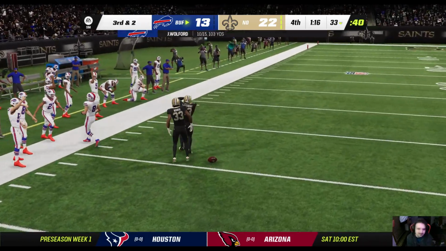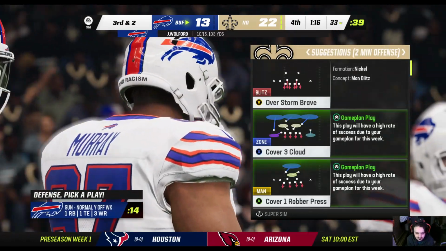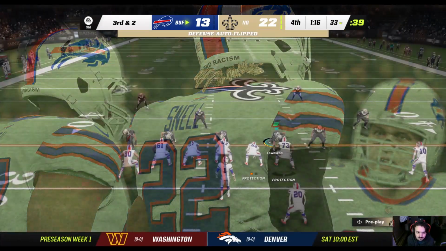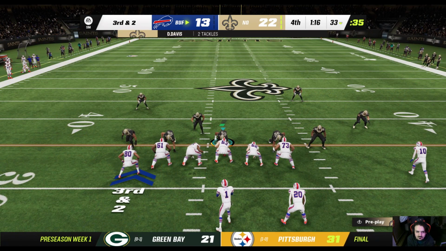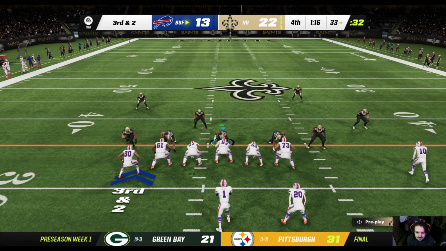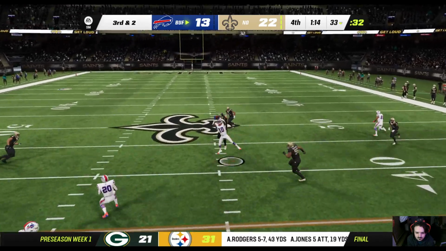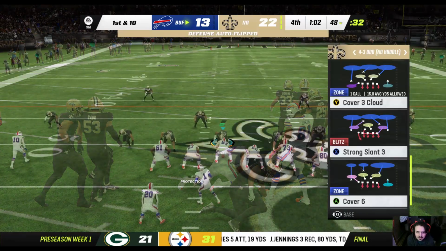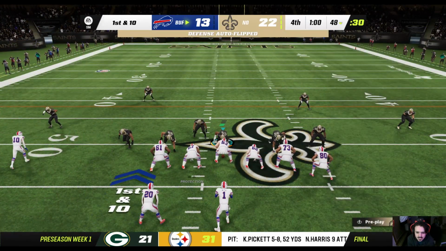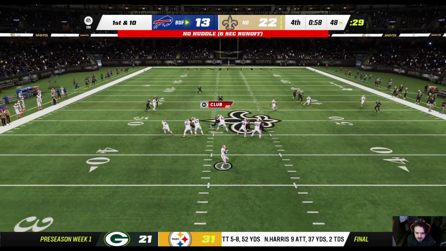That went a little too high as it's knocked away and incomplete. Well, he certainly thought he had a window to push that ball downfield, but as soon as he released the throw, the corner was there to slam that window shut. Wolford looking to throw, 3rd and 2. That's caught by Shakir. What kind of hunky-dory bullshit was that? Get the 3rd down conversion.